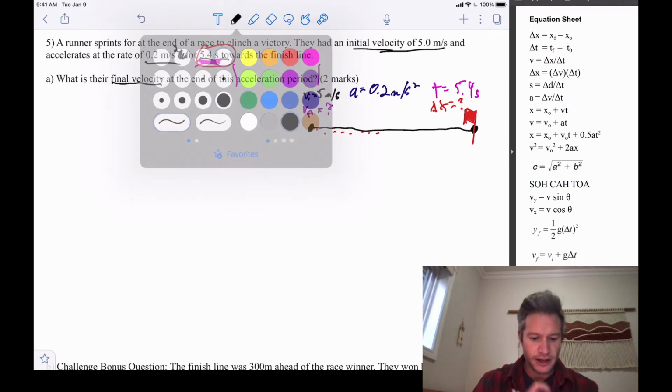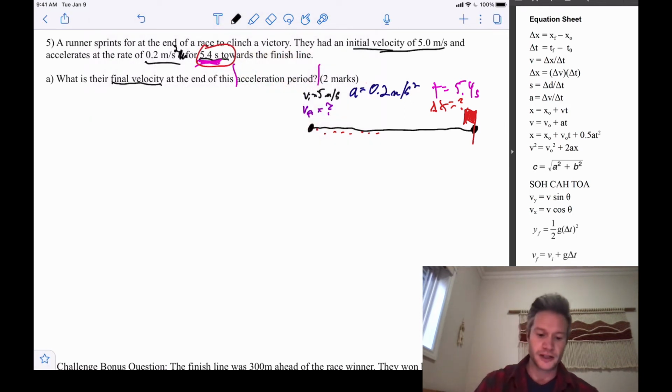So let's go back now. Now that we've collected all our information, we know what we don't know, and we know what we know, and we know what we're looking for, most importantly. So at this point in time, this is when we look at our equations. So we go over to our kinematic equation sheet. Intuitively, most of us by this point in time are looking and being like, okay, this is a straight line run. We have acceleration, displacement, velocity. All of these tell us about our kinematic equations. Let's go take a look there.